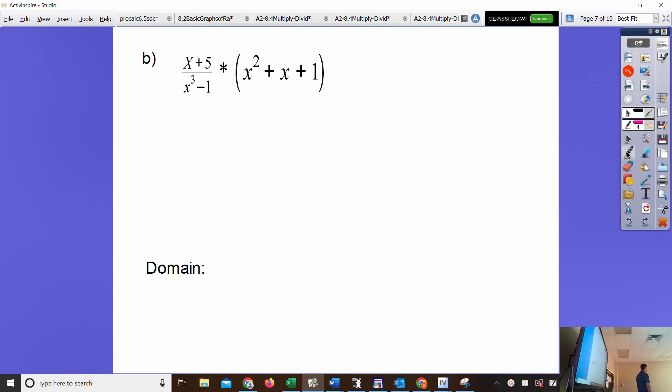Anybody know a special pattern you need to factor x cubed minus one? You need a pattern a cubed minus b cubed. How does a cubed minus b cubed factor? I see some kids write down SOAP when they take quizzes. Good for them. The S stands for same. It's a cubed minus b cubed. What's in the first set of parentheses? A minus B, right?